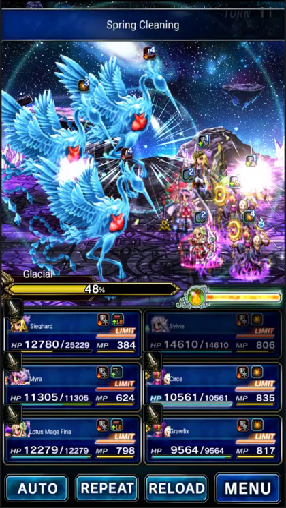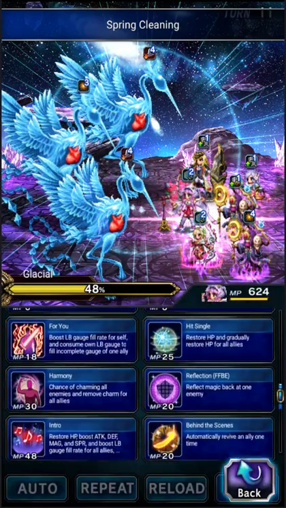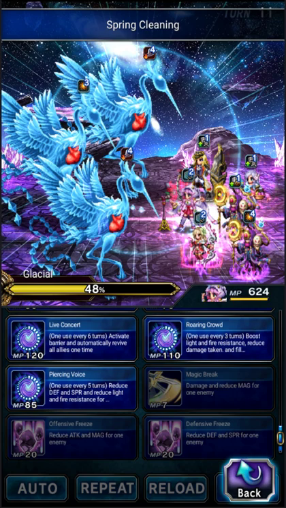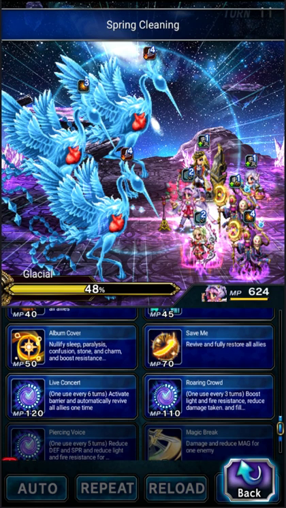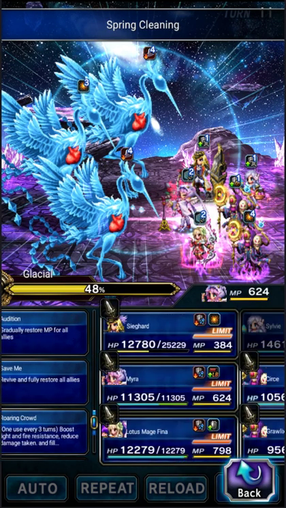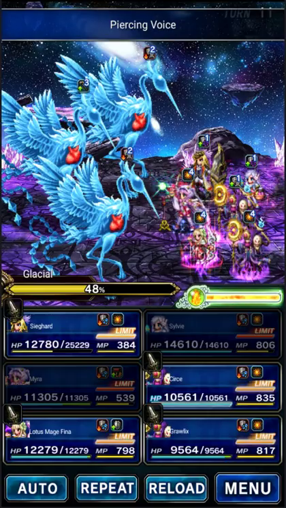Okay. Now Myra is going to imperil them to fire, which is why I brought Myra. Duh, for her imperil. Reduce the light and fire. Yeah, Piercing Voice. That's why I brought Myra. And we will Roaring Crowd, I guess. I don't know when I last cast C cards.